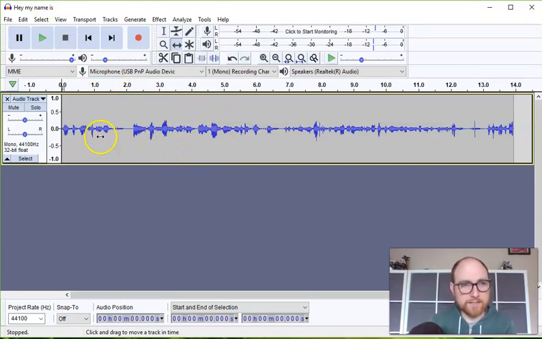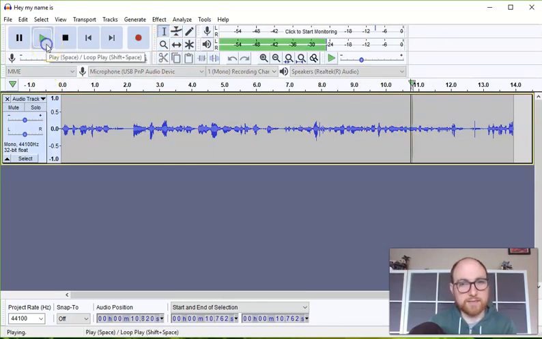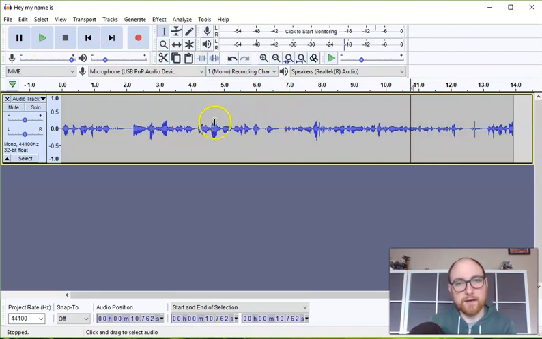Okay, so let's look at some of the tools we have to use here. First one is this little cursor tool. This is the selection tool. I can just click different places on my audio track and play from those different places. It's not recording it. But I can also click and drag to select sections, and then I could do things like press the delete button on my keyboard to get rid of that.